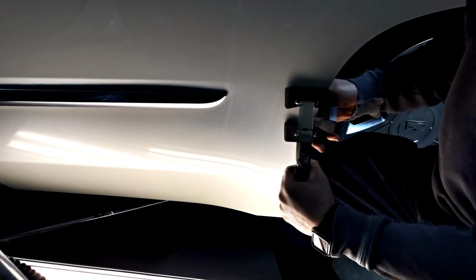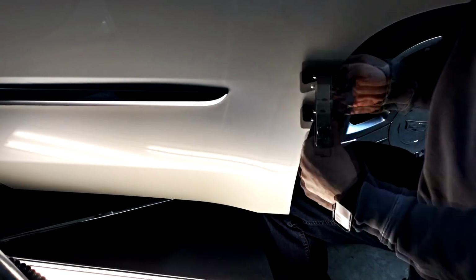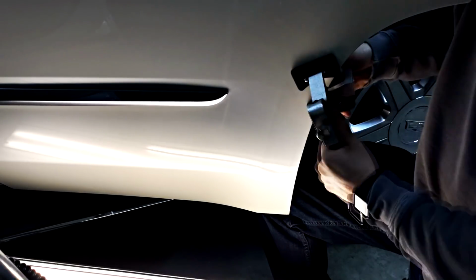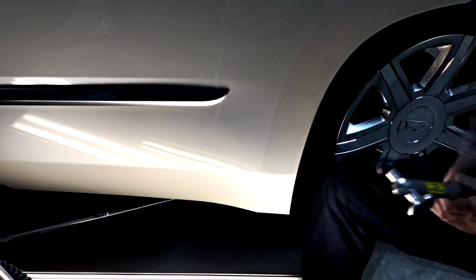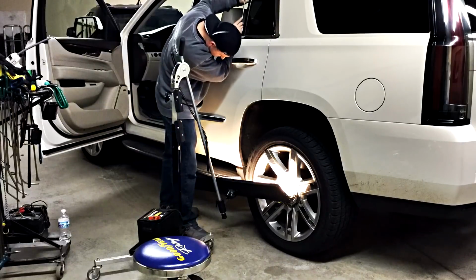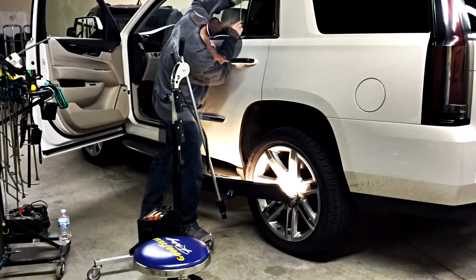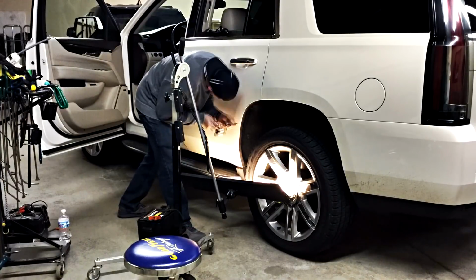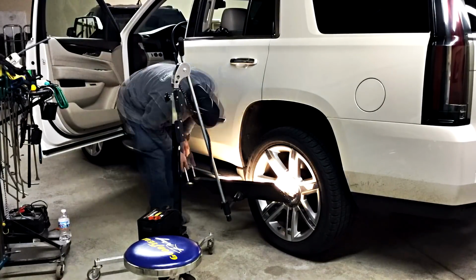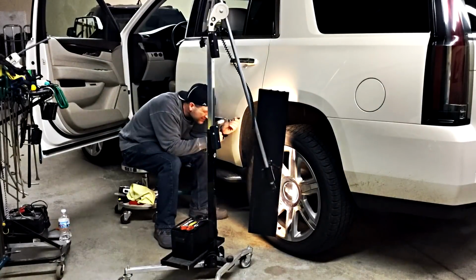Now in a few minutes I'm going to show you all the tools that I used and the different tips that were used with this tool. I've got some special rubber and plastic tips. They attach just to the bottom of this edge tool, and then using this glue pulling squeeze trigger tool to gently lift up the damage. Now just doing some last finishing touches here with a whale tail tool that we use just to get right next to this edge to lift up and tweak the last little bit to get this as smooth and excellent as possible. And you also see that tool here coming up next when I show you all the tools that we use with this door edge dent repair.